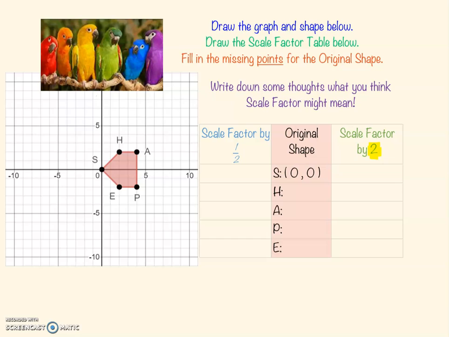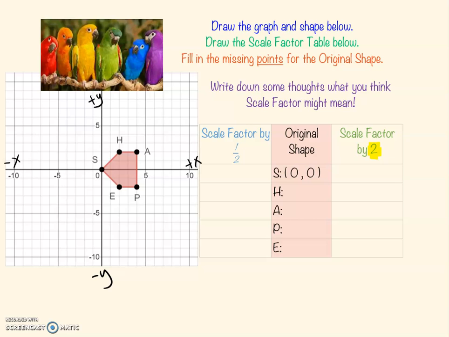All right, on your paper, I want you to go ahead and draw the graph below. It needs to be a 10 by -10. Notice that I have +10 and -10. And under my birds up here would be a +10, and here's a -10. We also need to make sure that we label our axes. So this is our positive y, positive x, and this is our positive y, and this is our negative x, and this is our negative y. Make sure you know those things. Make sure you write them down so you can remember.